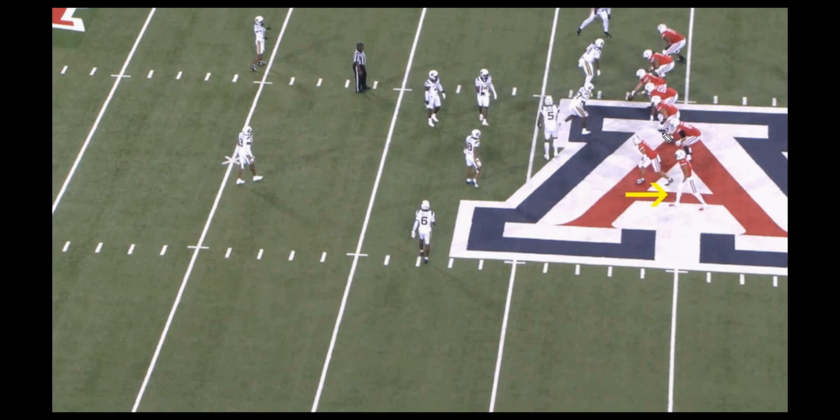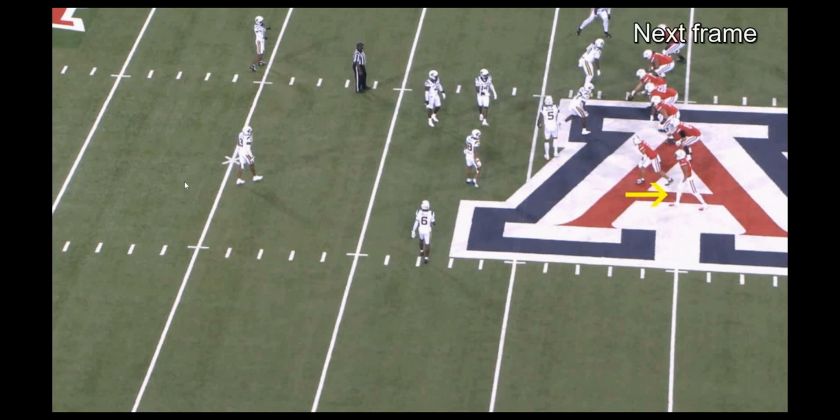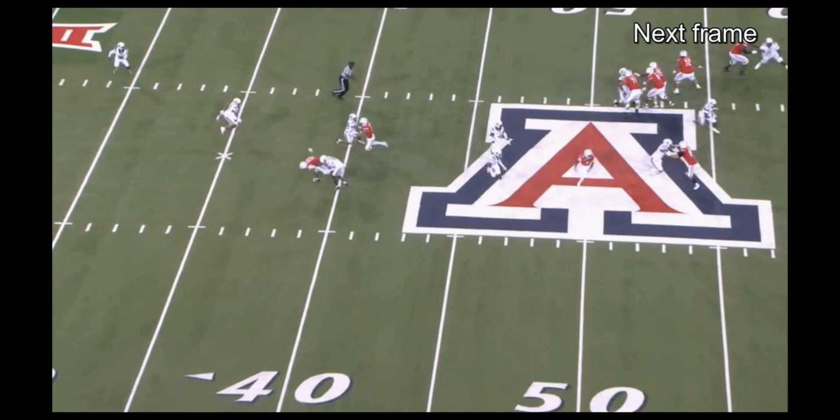And what makes this even better is that the clear out receiver, the slot here, who's trying to just run deep, run off coverage a bit so that Tet can sell this little crosser and then break back outside, is this slot receiver takes a nosedive. You're going to really see Tet here not just run a great route, but attack the ball in the air as we've already seen. So there's that crosser that he's selling.